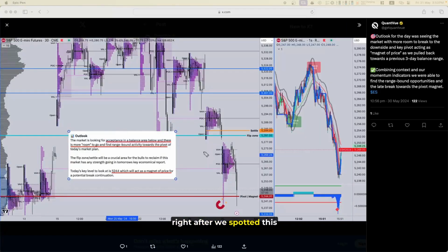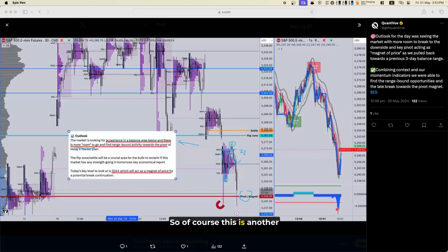Now, right after we spotted this type of activity, this is only the regular trading hours profiles and candlesticks, as you can see here. We've said, of course, that the 72 level had a lot of this type of activity, icebergs. As you can see here, the moment all this activity happened, we have an initial pullback all the way down here. The market attempts to break higher, nothing, okay? There's no acceptance above. And of course, the market tends towards this pivot magnet, which we also highlighted here. The market had more room to go to the downside.